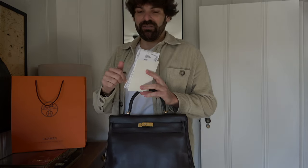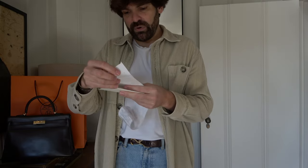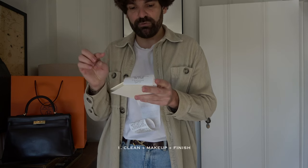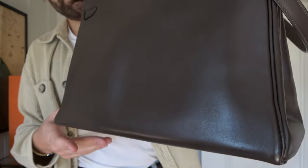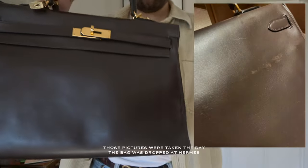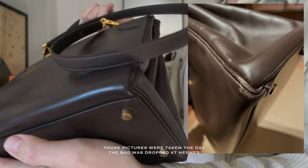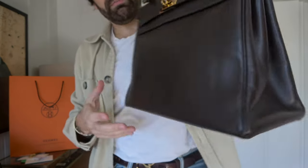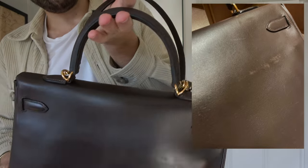Now let's focus on what has been done on the bag and how much it cost me — and spoiler alert, it was pretty expensive. In the receipt you have all the details. The first item is an overall cleaning and what they call a makeup finish of the bag. They have completely reworked the bag and it looks amazing. It used to have a lot of scratches, and in some parts the paint was off. Now you can see that every corner has been repainted and looks amazing. The front of the bag looks great too. Obviously you can tell it's a vintage piece but it looks so much better. This service was free.